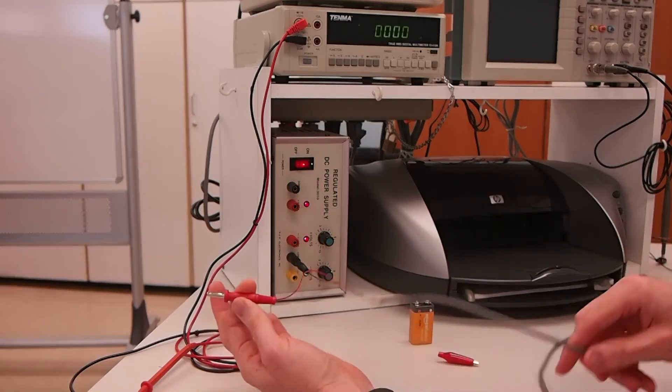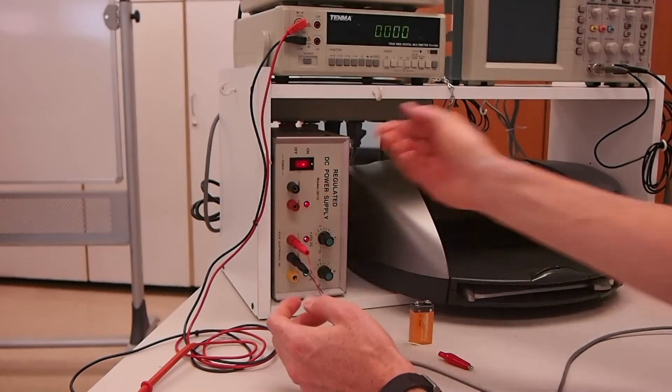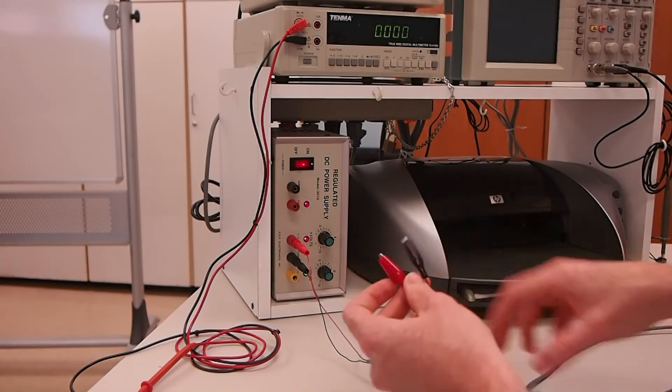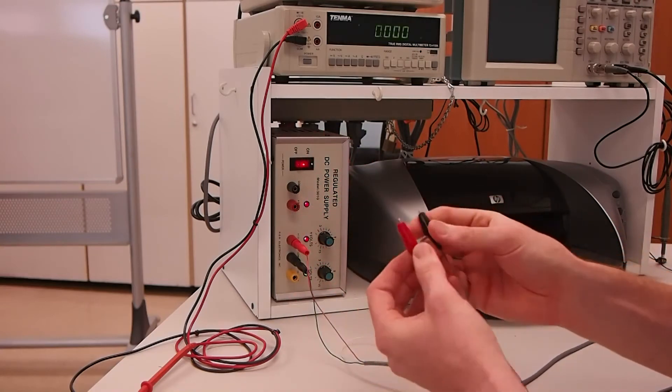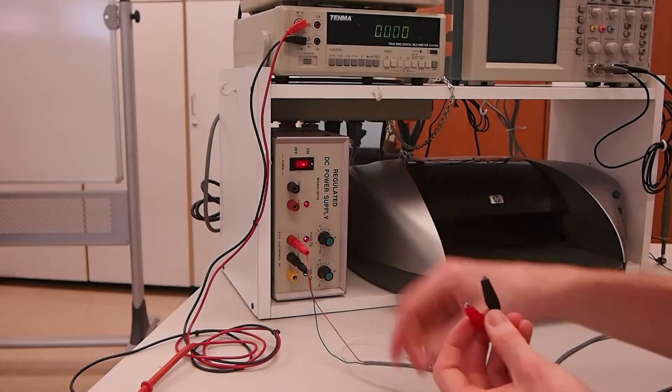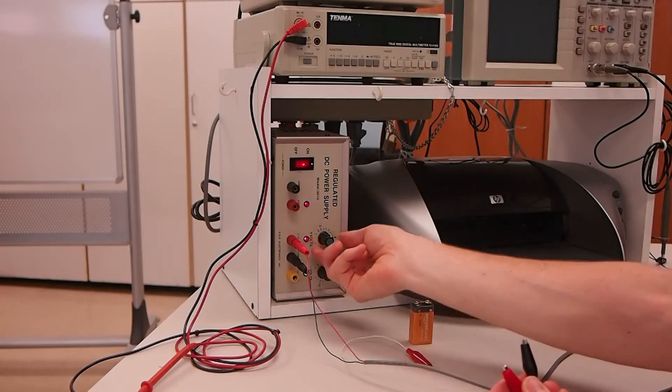We can plug the black lead into the black terminal and the red lead into the red terminal. So I've just picked up this lead off the hook on the wall, and now I've got a red and a black alligator clip that should be supplying whatever voltage we have here. The dial right now is set around 9 volts, so let's turn it down to maybe 5.